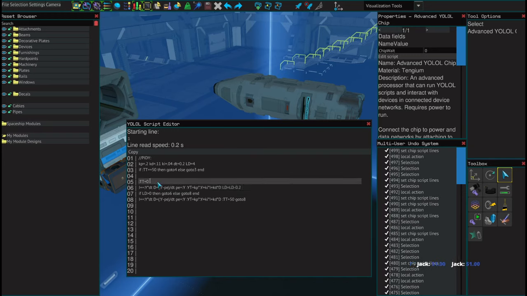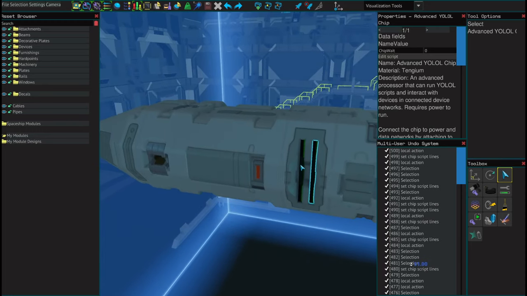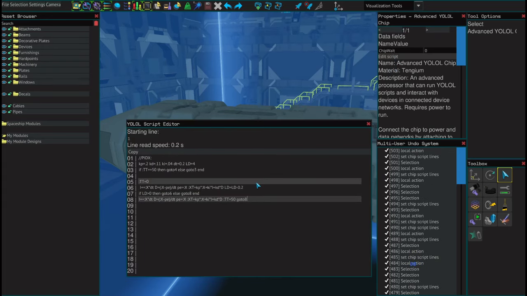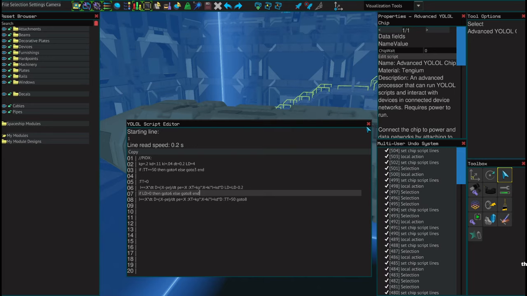Okay, so TT 0. It runs. Then, if LD is greater than 0, so at this point it is, then go to 6, else go to 8. Okay. Should work. Do spaces after the line end, so when the code is done and the space is there, does that mess anything up? It shouldn't. I don't think it would because it's a space, but it could, I guess.